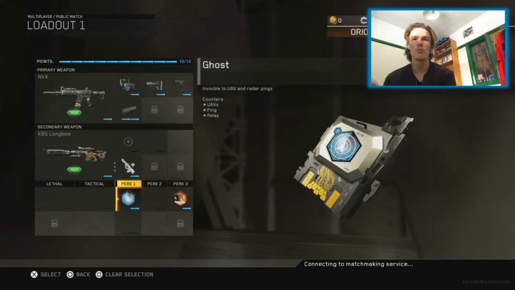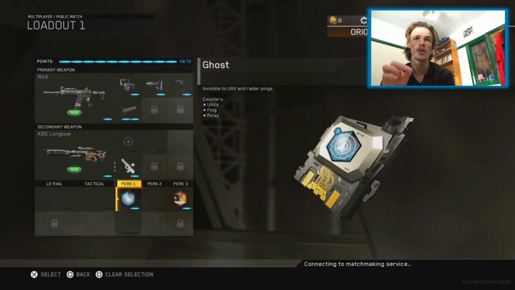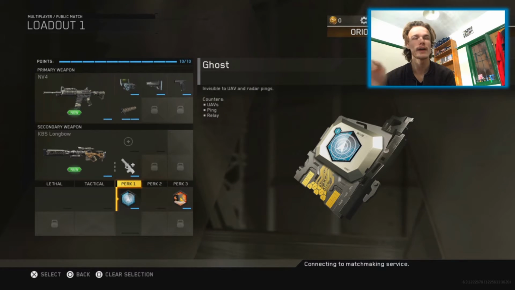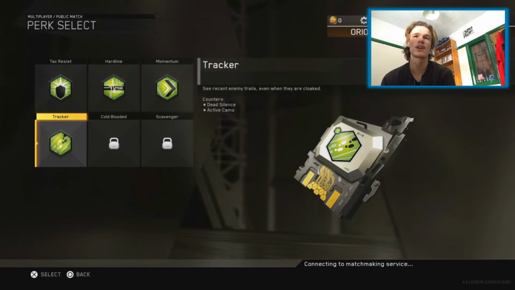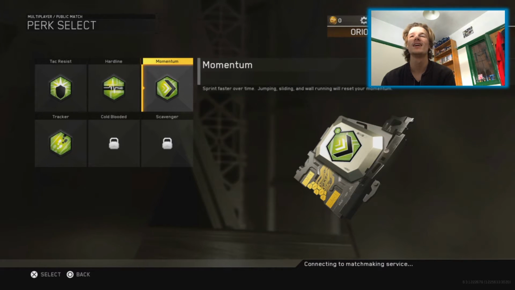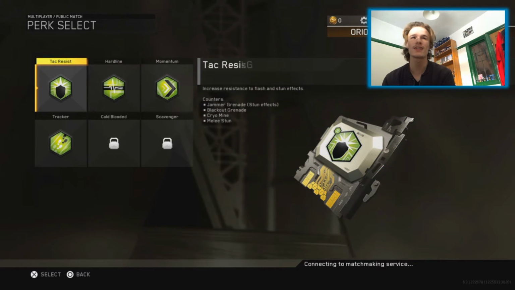For perks, we're not using any lethal or tactical. For perk 1, we're using Ghost, as I say, staying hidden under the radar, perfect. No perk 2, because I don't think you really need any of them. In S&D, Tracker could be useful, Momentum maybe, but playing S&D, I don't think you really need perk 2. Attack resist, not really, it's more of a domination type thing.